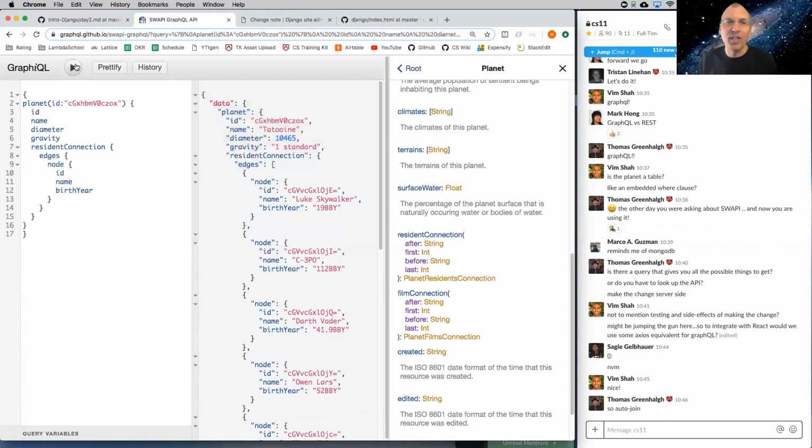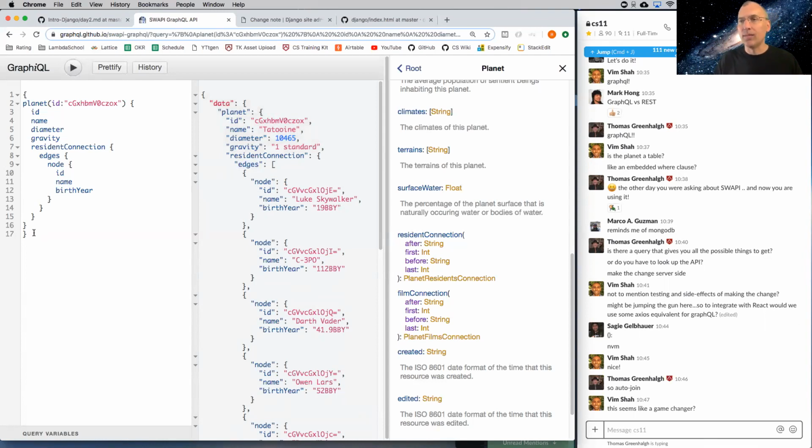So now imagine the conversation that you have to have with the REST API backend developer to say, oh, by the way, not only do I want the information about the planet, but I want you to do this join with another table that gets this other information out that returns this list of things. And we don't have to do that. Here, if we were using Apollo as our API to make GraphQL calls, we would just change our input to look like this. It is, yeah, I would classify it as a game changer. I'd say so.